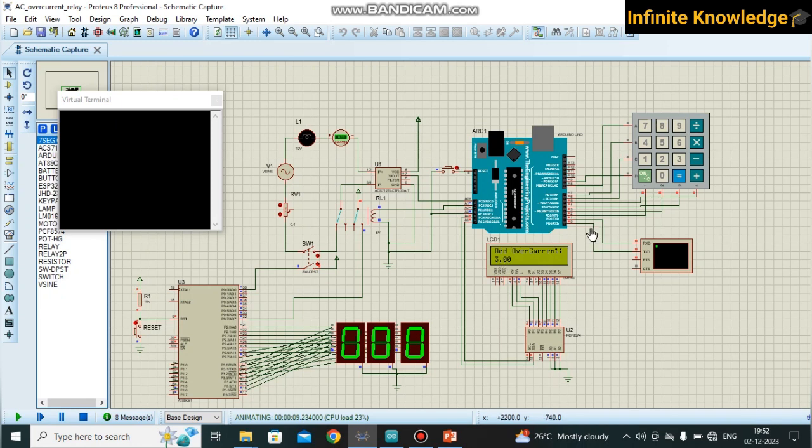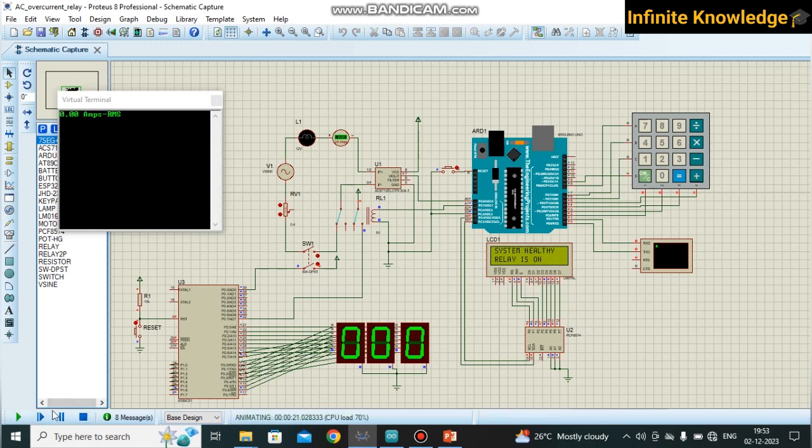3 is the overcurrent, and after pressing 3, you need to press this button. Whenever this button is pressed, the 3 is considered by Arduino UNO as the overcurrent. Now you need to add TMS. You can add any value of TMS. 1 means 0.1, 2 means 0.2, 3 means 0.3, because usually TMS is in the range between 0 and 1. And whenever you press 0, it is considered a 1. And then you need to press this button.